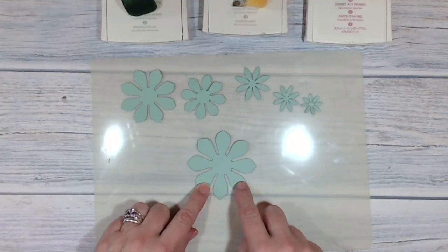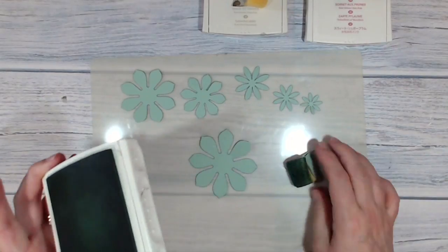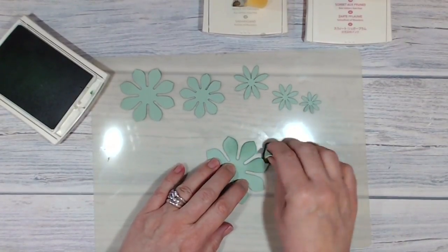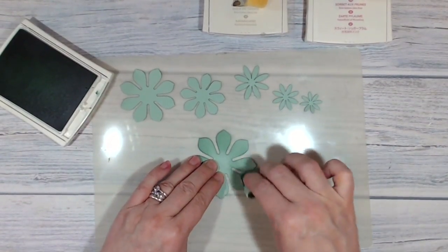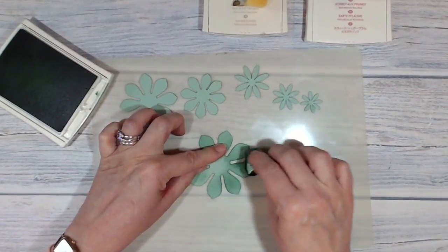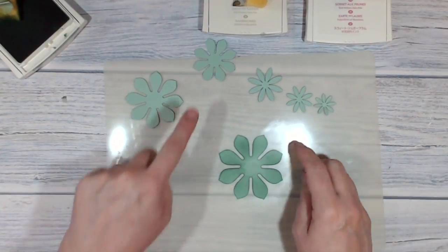I'm going to show you what I do on the big piece and then repeat it on the other five pieces as well. I'm beginning with mint macaron, going tone on tone. I'm using a blending mat because I happen to have one, but you could use a craft mat, grid paper, or A4 paper - just something to protect your surface. The advantage of this shiny mat is you can pick up ink off it and use less ink. The base layer helps the other colors blend in.